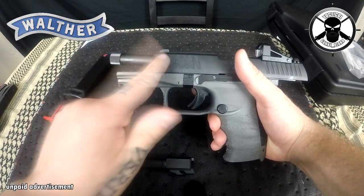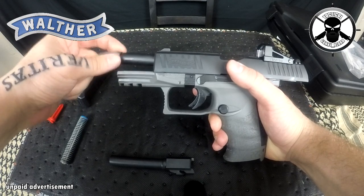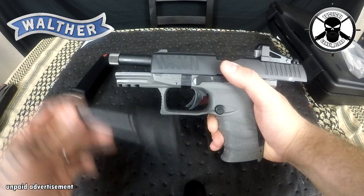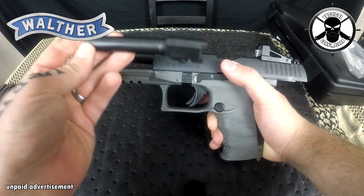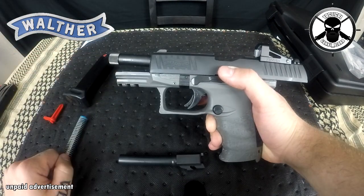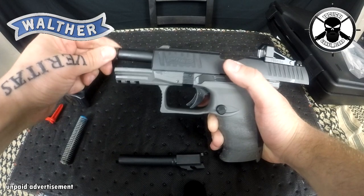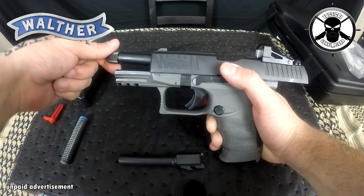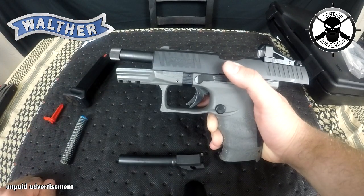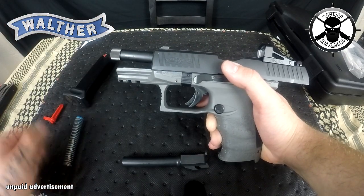Why did I buy another barrel? The reason is that if you shoot with a threaded barrel, that thing probably is gonna make itself loose someday. To prevent that from being broken, I bought myself that one. In Germany, it's okay to buy a few of those, as many as you want. You just have to register it. So every time you shoot with that and this one comes loose, you can either glue it so it doesn't move anymore. But if you want to clean it, you have to break it loose and take it out and then glue it again. That's why I bought that one, because I don't want to do that procedure every time.